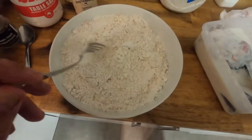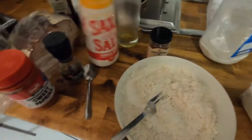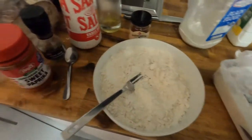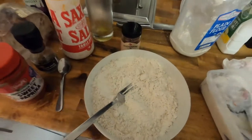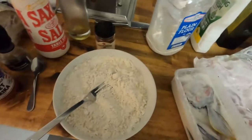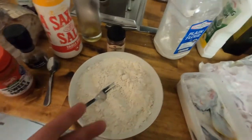Got some flour here that we're going to use to dredge it. We've seasoned it with a bit of chipotle, salt, pepper, and paprika. So we'll start dipping, flipping, and then putting it into a pan. Oh, and onion powder. I've just been informed by my lovely fiance as well. And so we'll dredge everything and yeah, get to it.